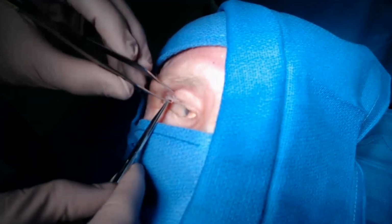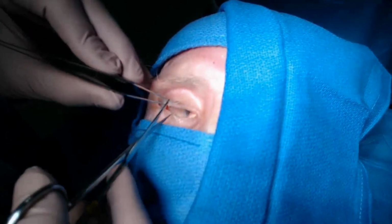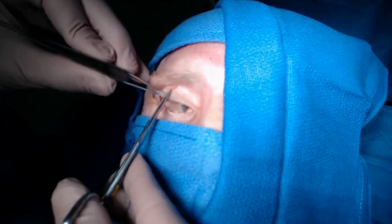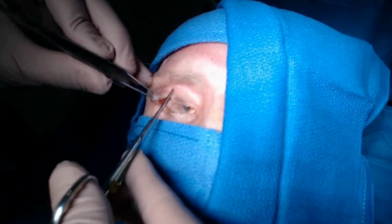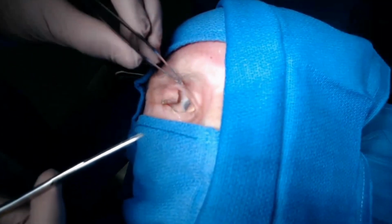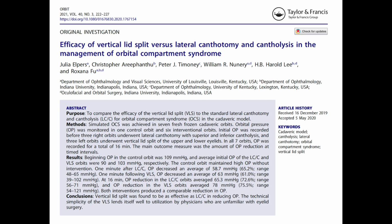A full thickness upper eyelid incision is made using tenotomy scissors or straight iris scissors, 3 to 4 millimeters from the lateral canthus and extending 8 to 10 millimeters away from the lid margin. If the IOP does not adequately decrease, a corresponding 7 to 8 millimeter incision can be made in the lower eyelid. This technique has been shown to adequately decrease ocular pressure, particularly in cases when the traditional canthotomy and cantholysis cannot safely be accomplished in a timely fashion.